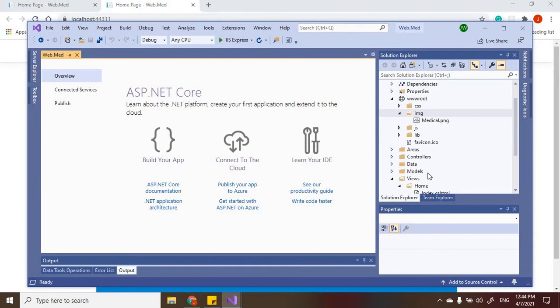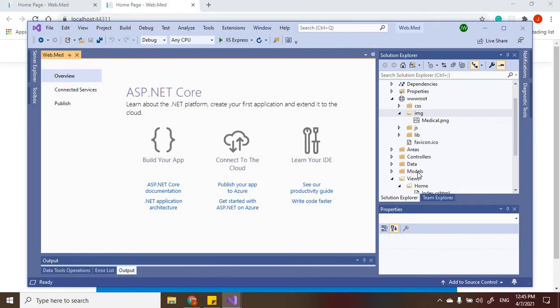Now, the first thing that we need to do is to create a new class inside our models folder. Remember again, the models in MVC, or Model View Controller, is responsible for handling the data, or essentially the starting point for us handling the data.